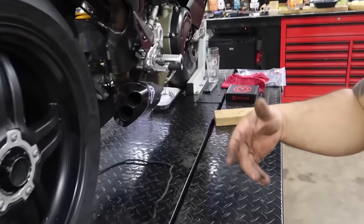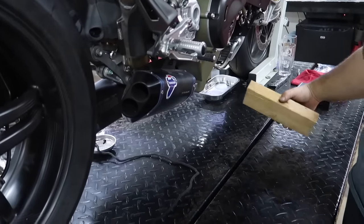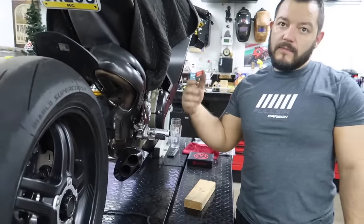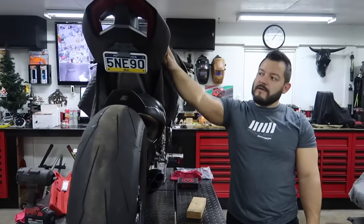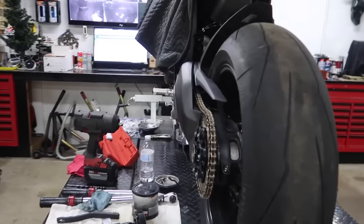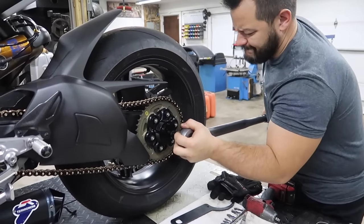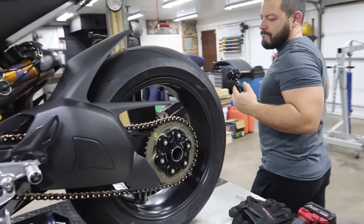If the flat jack underneath fails or something happens — this flies out. God forbid I'm messing around with the back of the bike and it falls. We always have the hoist on there. That's why we did it. Okay, so now we can torque stuff down. The two rear axle nuts — we're going to pull the hoist out. Look at that. Did a good job today.